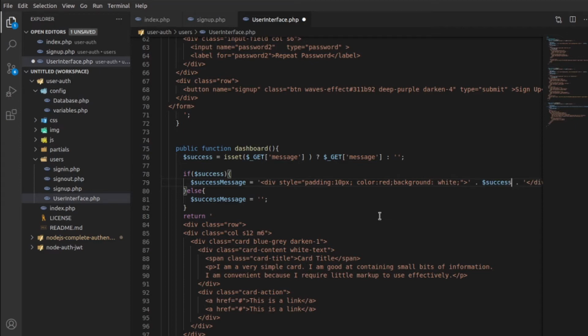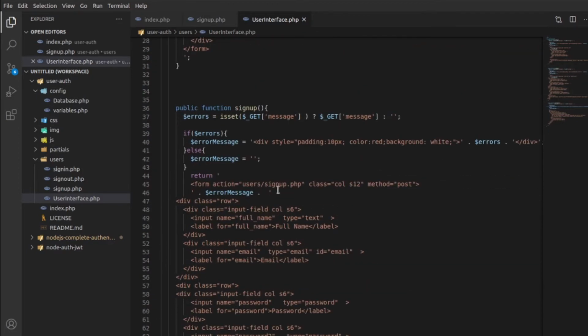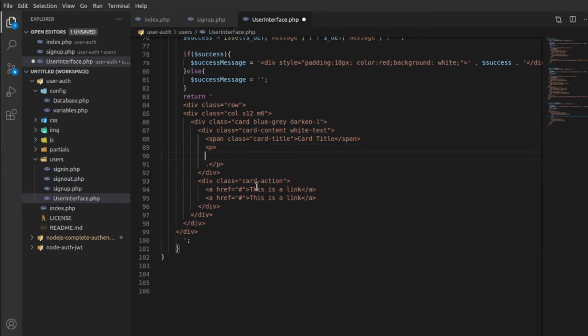Here would be only one S. Okay, now let me copy this line, this error message line, and paste it in here. We are going to get the message inside here. Actually, okay, let's do it here. In the place of error message, just write success message.